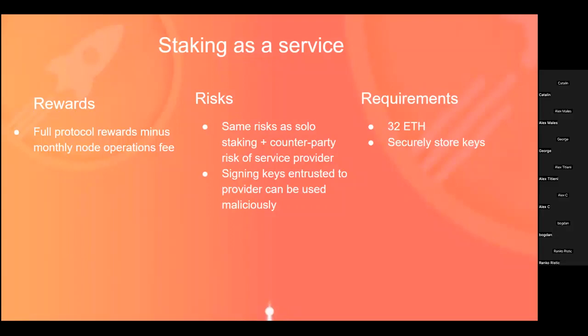And when you stake through a service, there's usually a separation between how you get access to the Ether that you stake and how you do your tasks as a validator. And to do the tasks as a validator, you need to give your signing keys to the service. And it can get to the point in which, if it's not a very trustworthy service, the service can act maliciously on behalf of your validator.